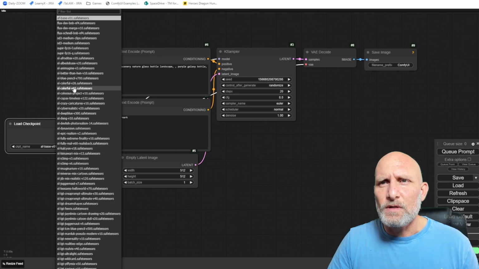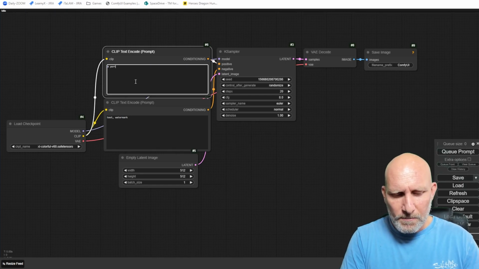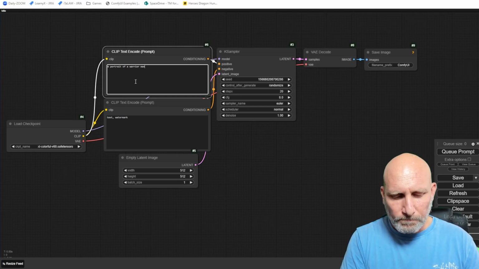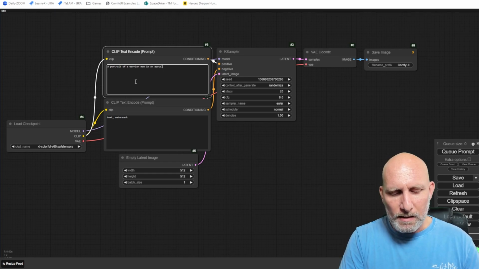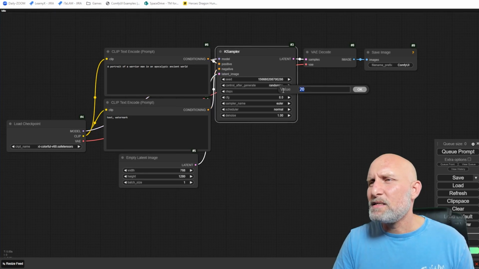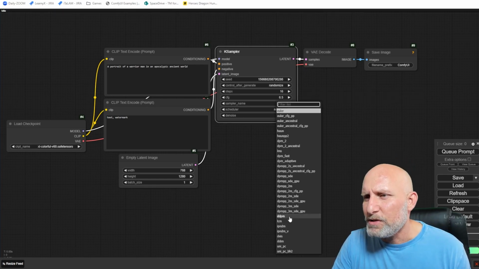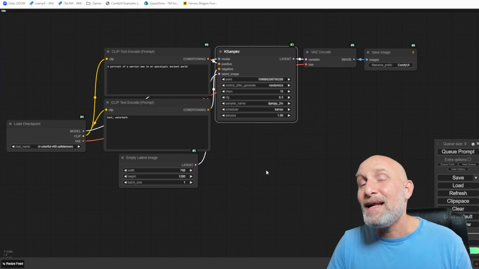So let's just use the Colorful V6, and here we will say a portrait of a warrior man in an apocalyptic ancient world. 768 by 1280, and we will make 16 steps with a CFG of 6.5, and we will use the DPM++ 2M with a Karras scheduler and let it run.